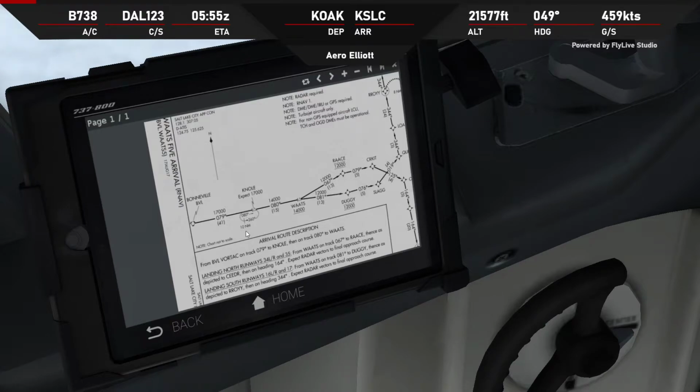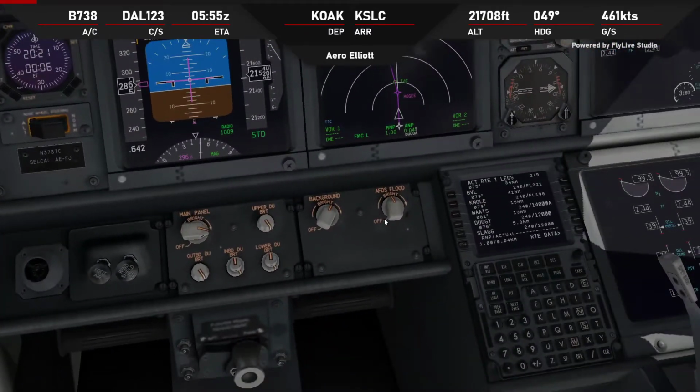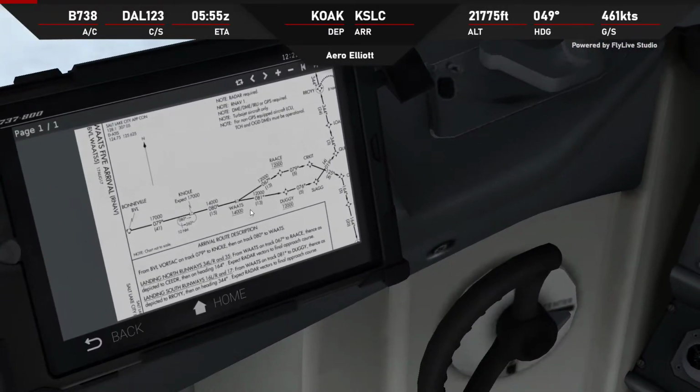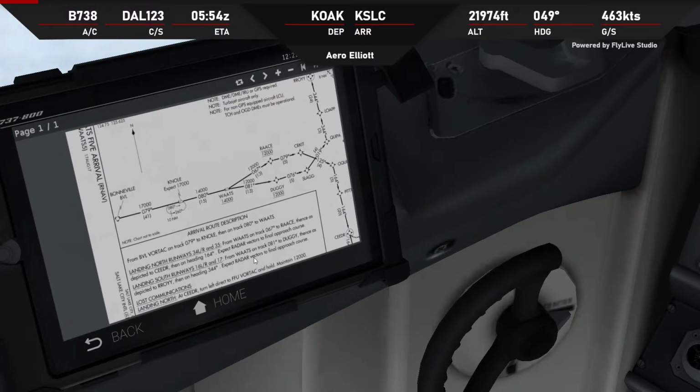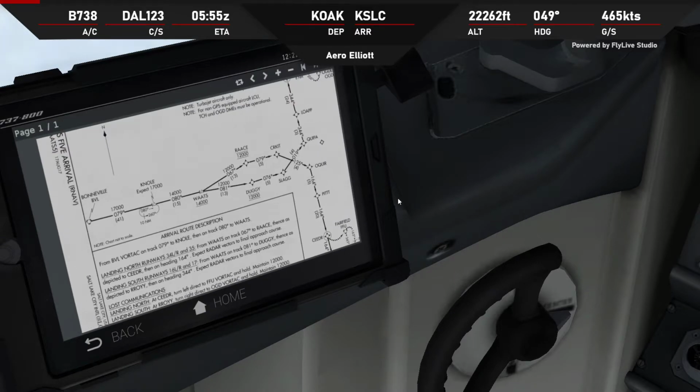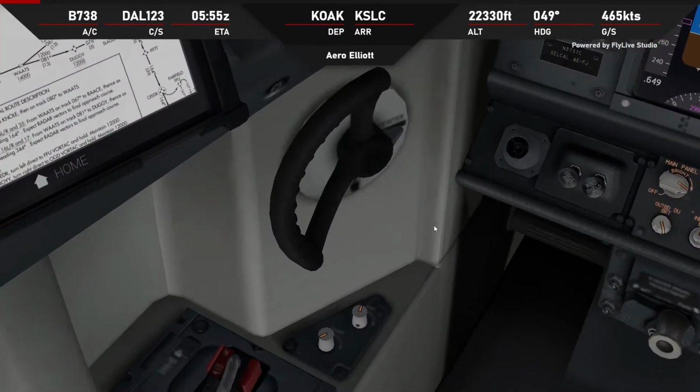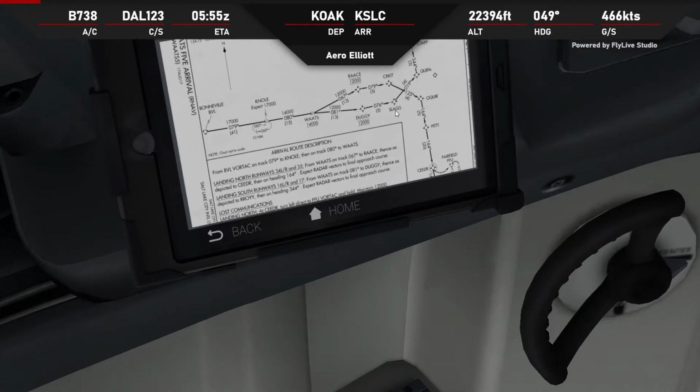So it'll be Bonneville, and then Knoll. There's a hold here if we had to do that, if it was busy. Then we go Watts, and you can see all that's in with a 14,000 feet elevation restriction. Then we'll be going to Dougie, which is for the south runways. So that's going to be going to Dougie at 12,000, which I think we have, and then Slog.